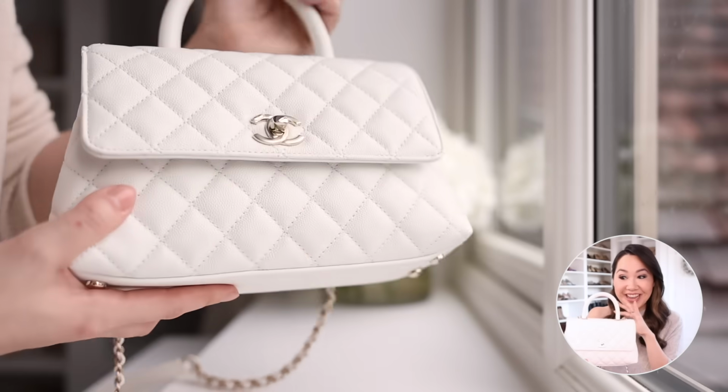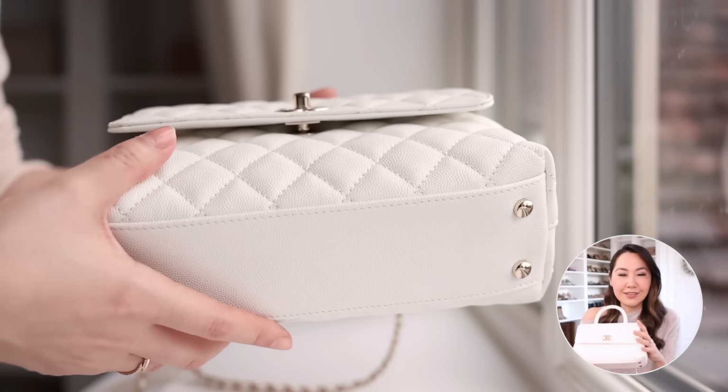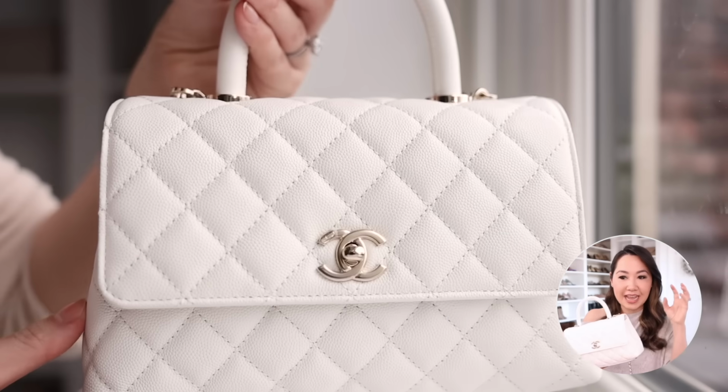And this is a style which I feel like I only got turned on to pretty recently. Like, for years I just wasn't really sure about it, mainly because I thought that the larger sizes would look a little bit too formal than what I'd necessarily wear often. But then I saw these small sizes and I just thought they were adorable.